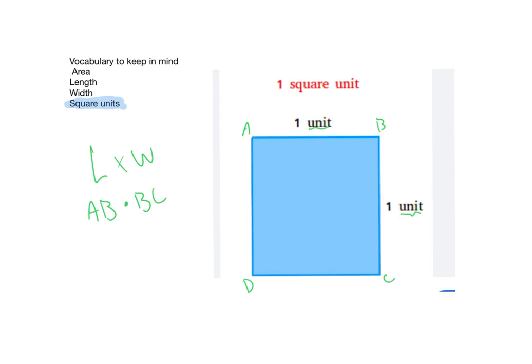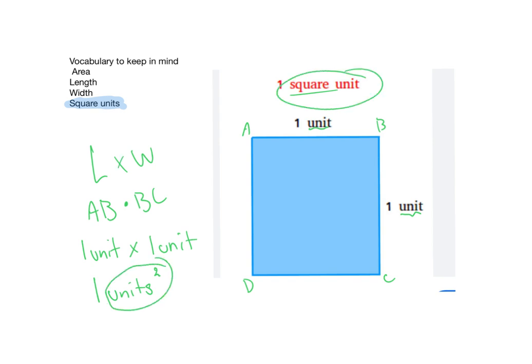Each measurement has a unit. So when you multiply those, let's just use this one for example. It'd be 1 unit times 1 unit. So 1 times 1 is 1. And since you have 2 units, it's going to be units squared because there is 2 of them. So that's a square unit. These square unit and unit squared are equivalent. They mean the same exact thing.